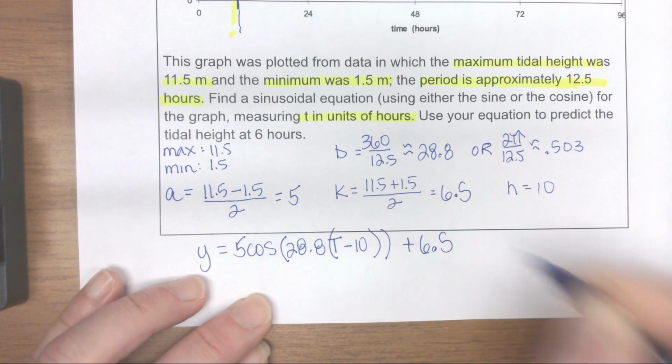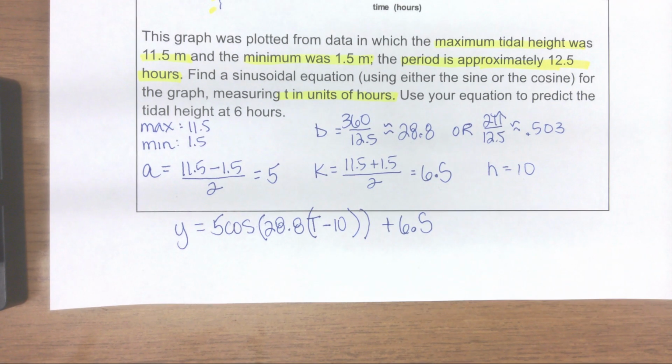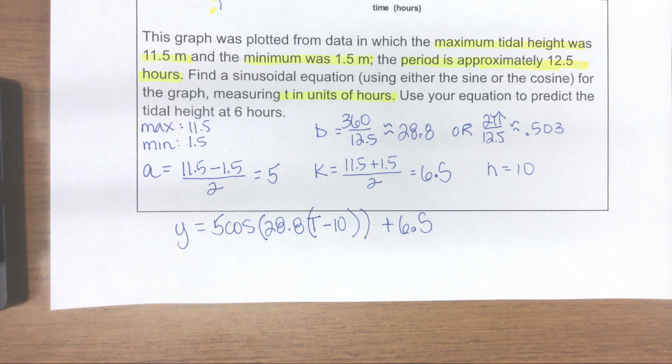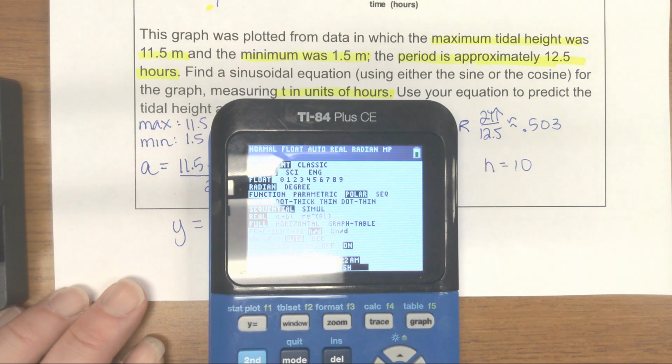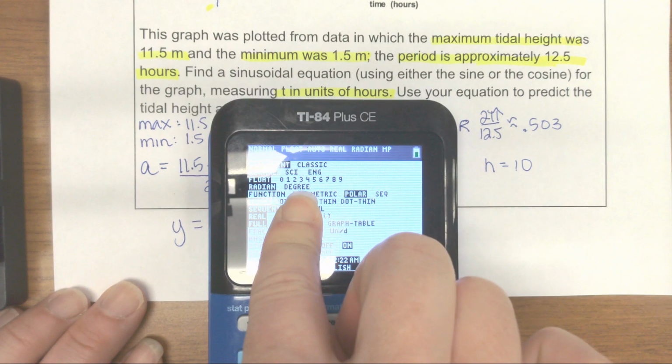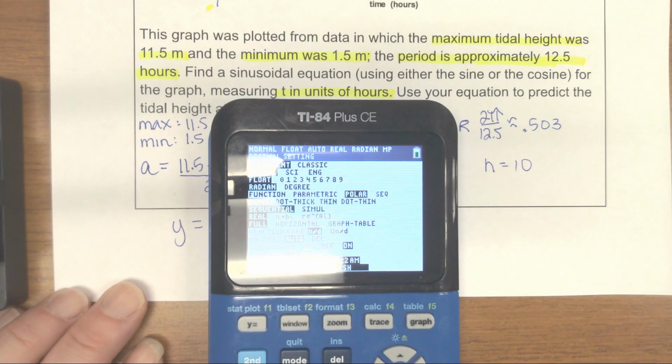All right, if you don't have one already, data today is going to be a little bit messy, and we're going to need a calculator. So if you don't have one, go grab one, please. If you have one of my graphing calculators, just because pre-calc has been using them a lot, would you make sure you go to the mode, and we need to make sure we're in degree mode. If you're using one of these calculators, they automatically default to degree mode, so you don't need to do that.